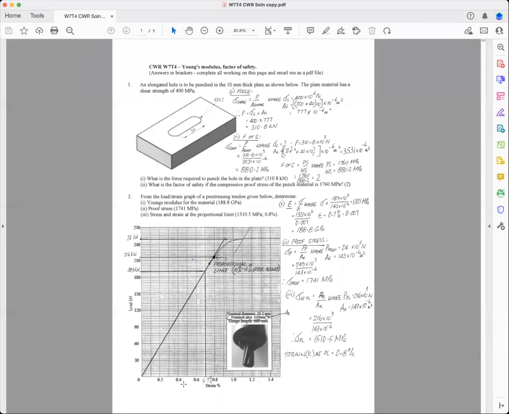Now, the stiffest material on planet Earth is diamond, and that's got a Young's modulus of 1220 gigapascals. Now, don't forget, giga is 10 to the 9 and mega is 10 to the 6. And so diamond is 1220, and steel is around about 180 to 210. I think stainless steel is around about 180.